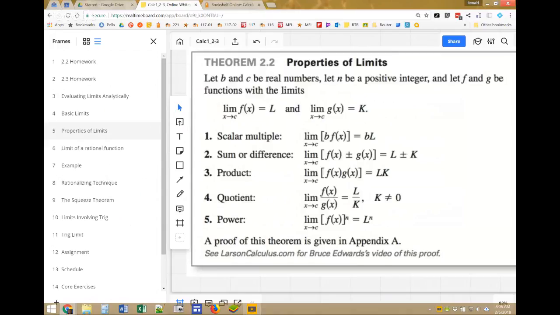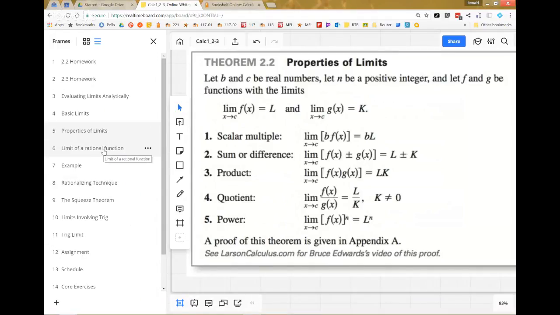One caution, and number 4, what happens when you want to take the limit of a quotient? Function f divided by function g. Well, it's the same thing. It's the two limits being divided, except we do have to make the exception that the denominator can't be 0. But no surprise here whatsoever. This is good news. Okay, this is a real good news situation.